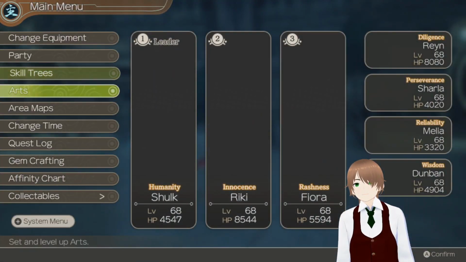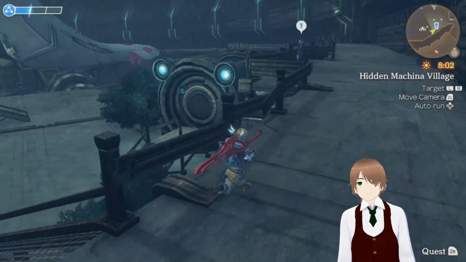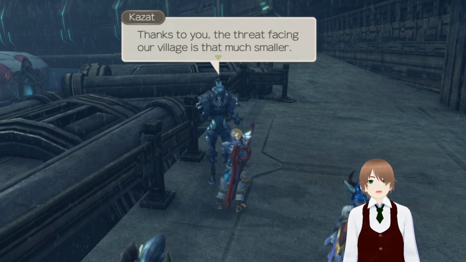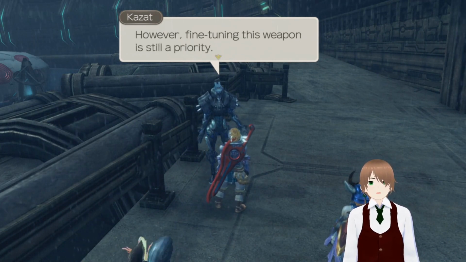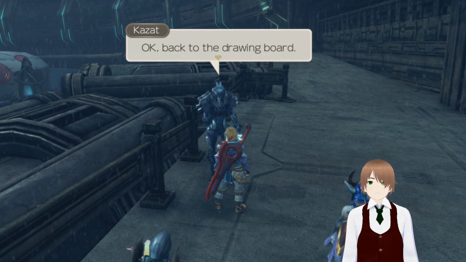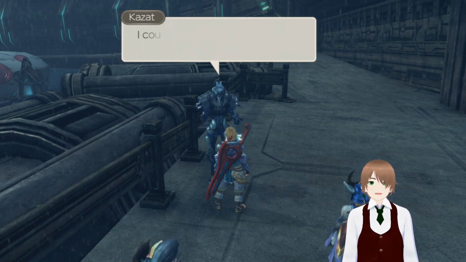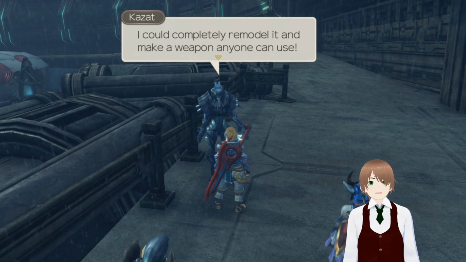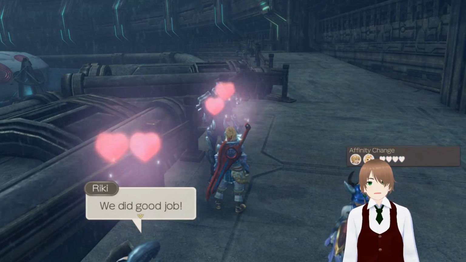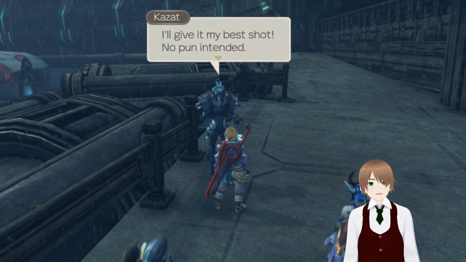Let's change the time so that we can talk with Kazat. Hi there. Thanks to you, the threat facing our village is that much smaller. However, fine-tuning this weapon is still a priority. Okay, back to the drawing board. You see, this gun isn't just a waste of metal. It's an opportunity. I could completely remodel it and make a weapon anyone can use. I'm glad everything worked out. We did a good job. Yep. I'll give it my best shot. No pun intended.